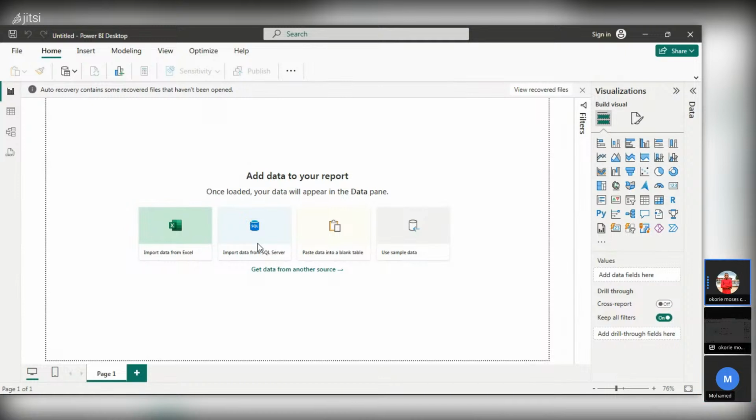So I'm connecting my data sets. I'm trying to establish it. I hope you are seeing the screen. Is this importing the data with Excel or SQL? This is Power BI. I'm seeing import from the Excel data file. Yes, I'm not using SQL. I'm using CSV, Excel, which is we are loading the CSV file.